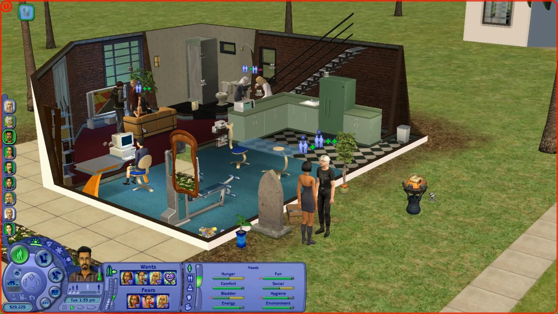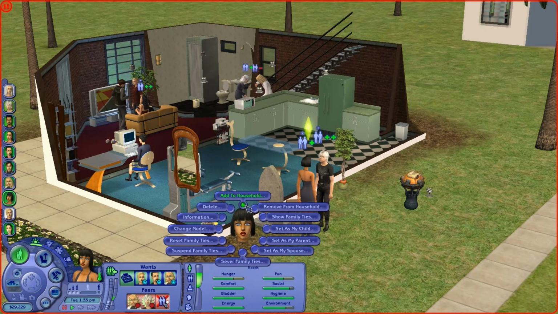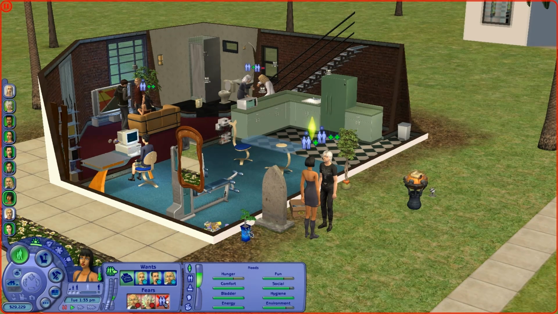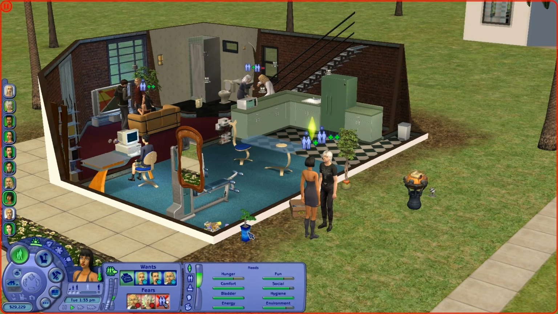Okay, so right now, where are you? Oh, I didn't add her to the household. Last time I did this, it didn't take very well, so I'm redoing it. She wouldn't add to the household for some reason, but she did when I got to their house. So I'll try it, but it might not work. So let's see. Add to household. See, for some reason it won't work. But I'll just add her after they move. So we're done with this one. And obviously this one's not going to work.